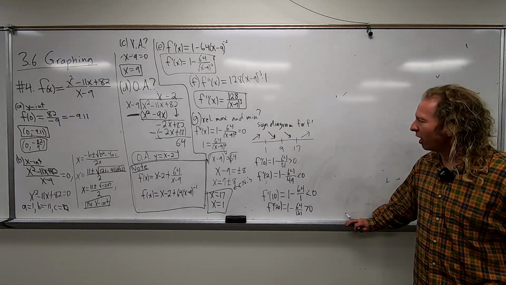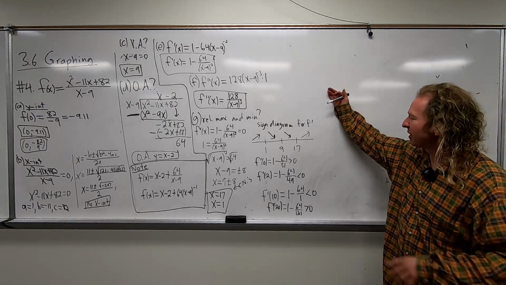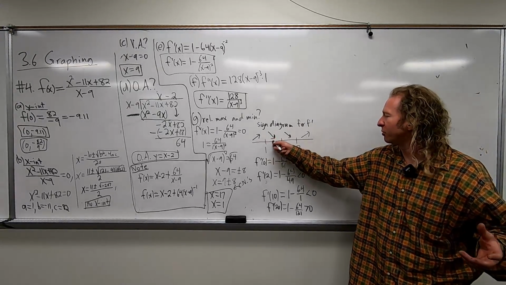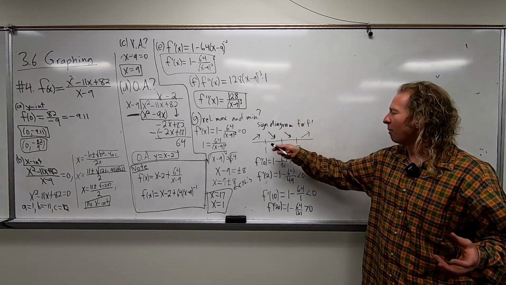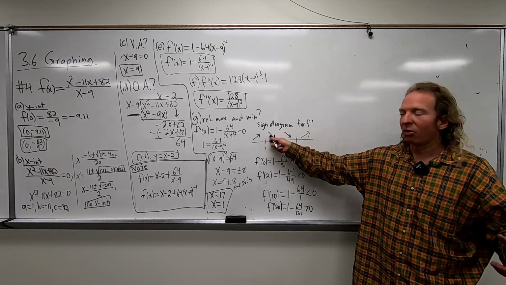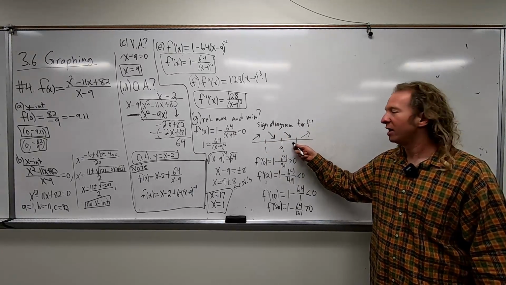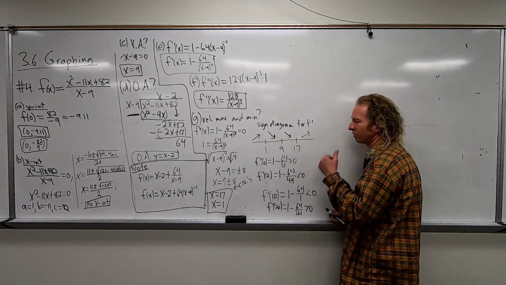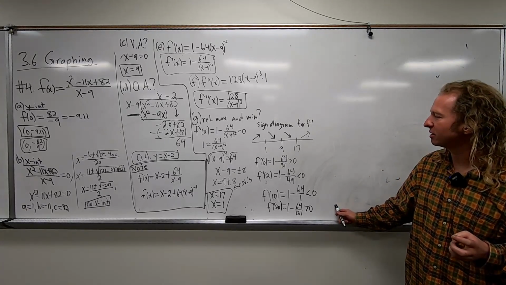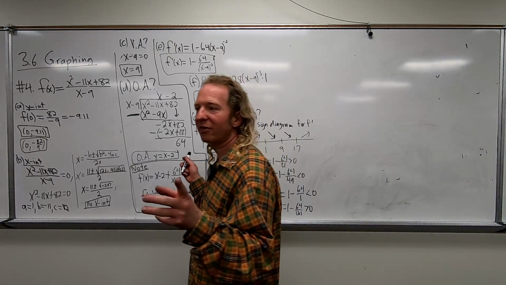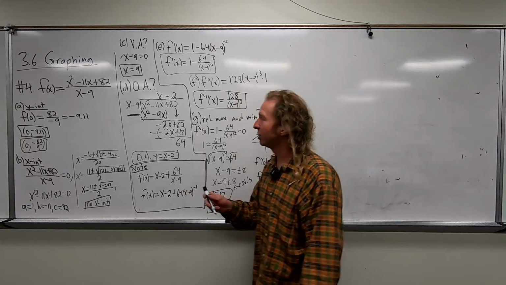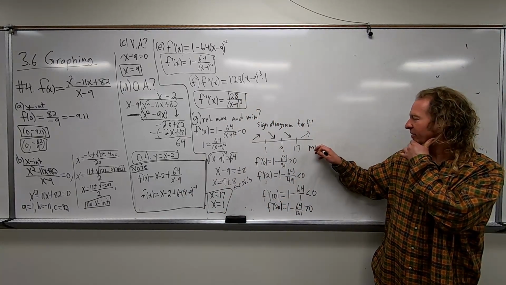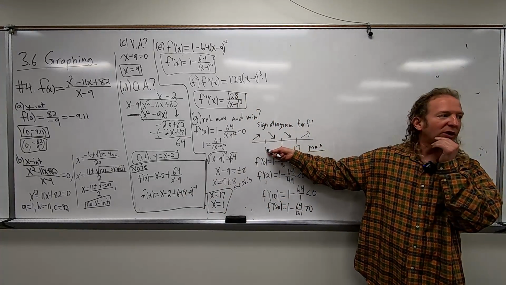Okay, so now we can find the maxes and mins. We know it's increasing, decreasing, decreasing, increasing. Here we're going to have a max. What are we going to have here? A min. Yeah, because these are critical numbers. So let's go ahead and find the mins and maxes. To find them, where do we plug in the 1 and the 17? The original function, yeah. So for the max, that's going to be from the 1.